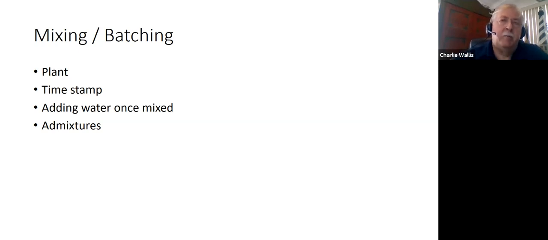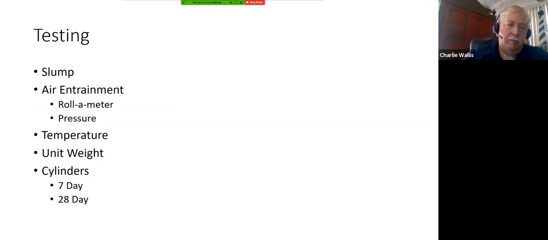And again, there's admixtures that can be added to the concrete to adjust the setting time. There are standard concrete tests, the slump, which is a measure of workability. Air entrainment, again, if you have air that's added to the concrete, you want to make sure it's there and not have too much. You need to check the temperature of the concrete. And in some cases, you want to check the unit weight if you're worried, for instance, about anti-flotation, and that you have enough weight in the concrete that the structure is not going to float. You can check the unit weight to see if it's consistent with what was intended in the design.